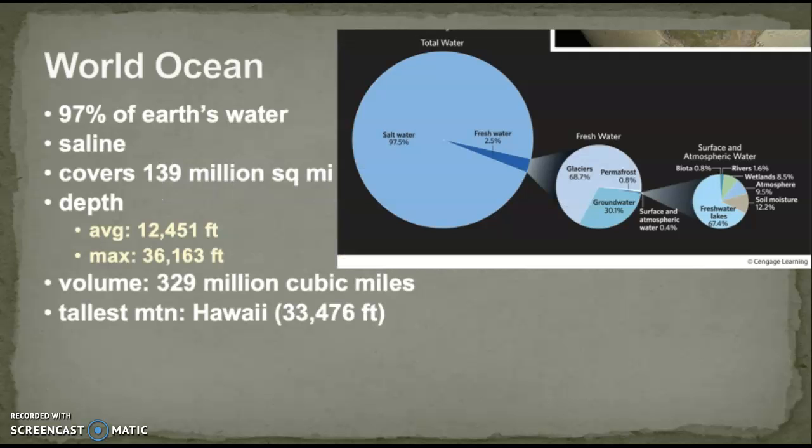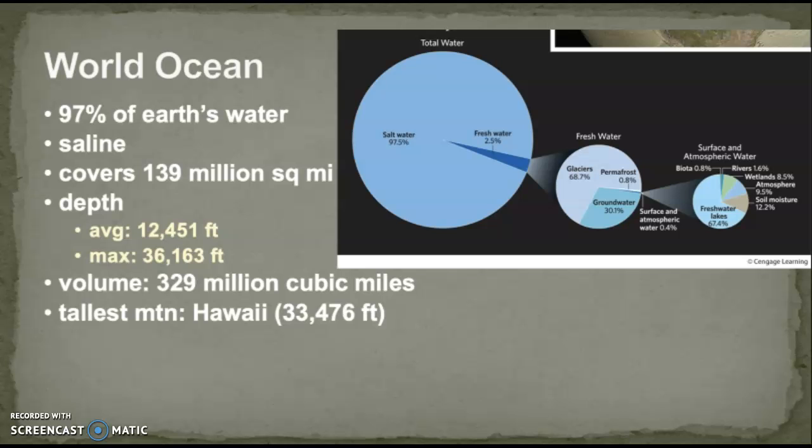So first of all, oceanography, we're studying and discussing the world ocean. And one of the things to understand about this textbook and the approach is that while very often we think of, hey, there are four oceans, the Atlantic, Pacific, Arctic, and Indian Ocean, really one of the things you're going to learn this semester is that it's all one ocean, that the water circulates between all the ocean basins. For convenience, we divide things up between the different basins and they're separated by the continents, but really it operates as one ocean. 97% of the Earth's water is found in the oceans.